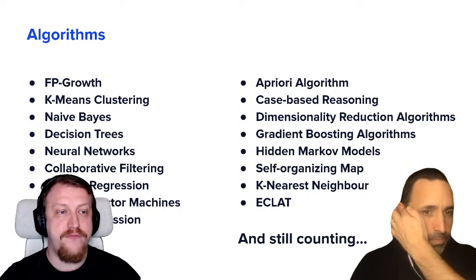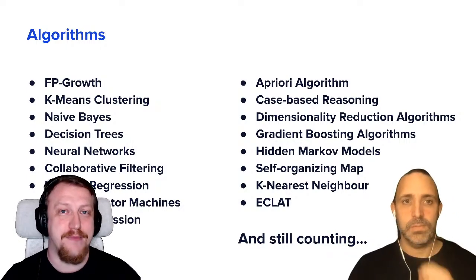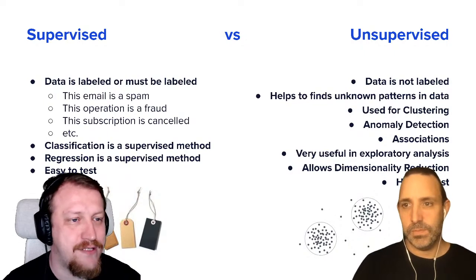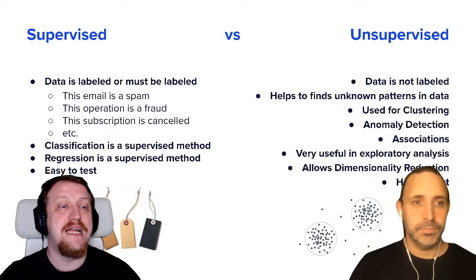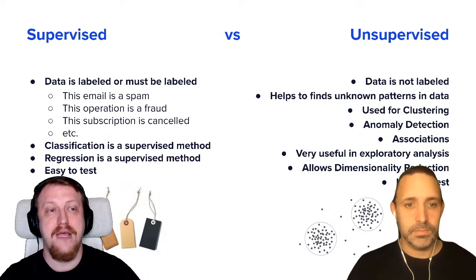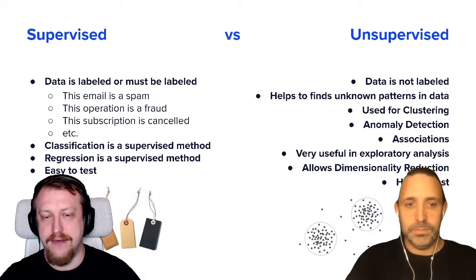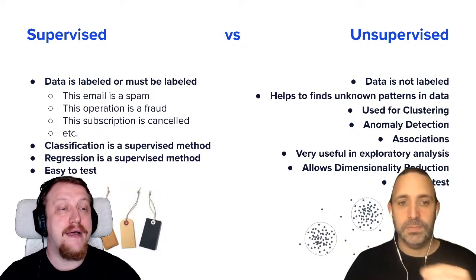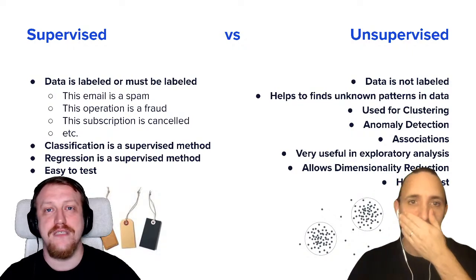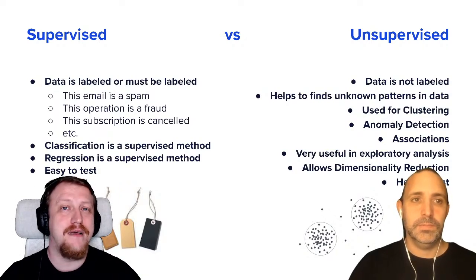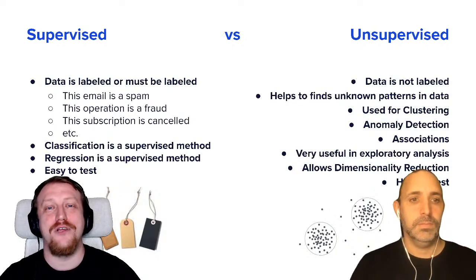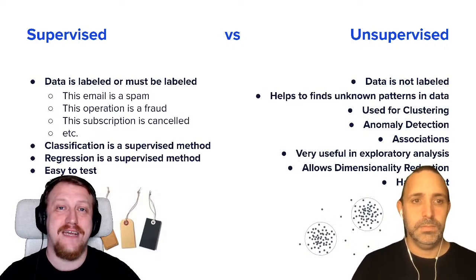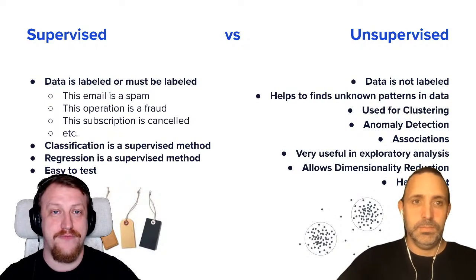But before speaking of algorithms, we have to categorize them a little bit. So, there are two main approaches, two main kinds of machine learning we have to discuss: supervised and unsupervised. There are a little bit more, but that's a beginner level workshop, so we will not make too deep a dive. So those are the two main ones. And what's the principal difference? The difference is very simple. With the supervised approach, data is labeled, or at least must be labeled. And with the unsupervised one, data is not labeled, and we don't care about the labels.